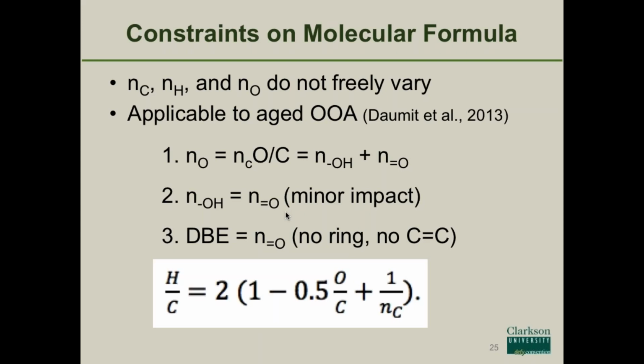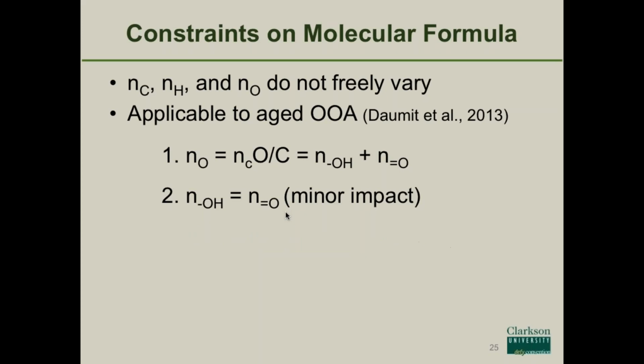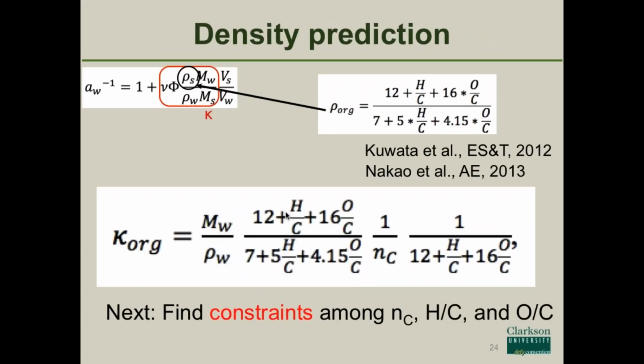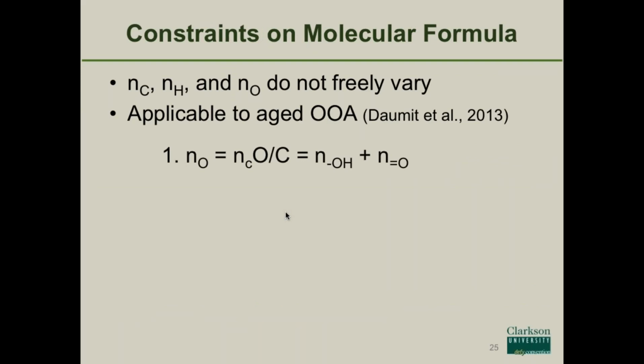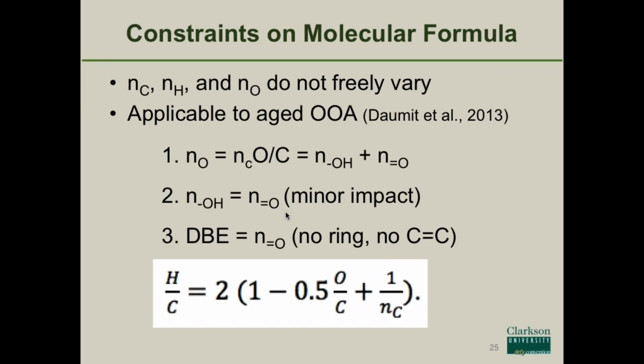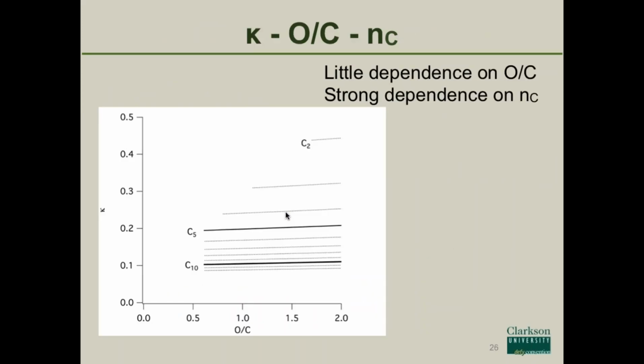By making these assumptions, we can develop a constraint between hydrogen to carbon ratio, oxygen to carbon ratio, and number of carbons. Going back here, we had H2C, O2C, and number of carbon, but they are not really movable quantities. Then we got to this constraint: H2C can be represented by O2C, so we basically reduce the number of variables. Using this understanding, we can incorporate it into this kappa versus O2C plot. I posed the question, what kind of theoretical line can we draw? And that's one answer.